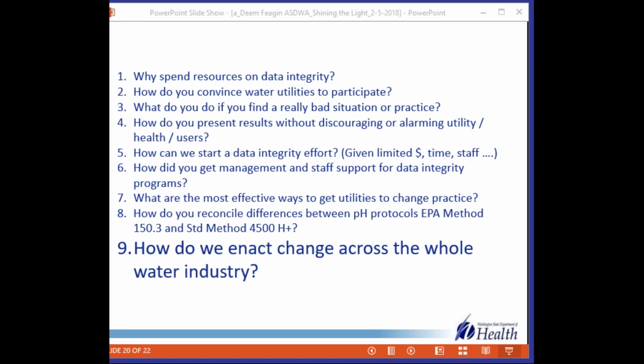I think engaging equipment manufacturers is really important. The way that they design their equipment, there's a move towards creating these panels that can do pH, chlorine, and temperature all together, but they don't think about how you're going to verify those. There's no sample port in there. There's no place to put your probe. And so I think just bringing that up helps with that.